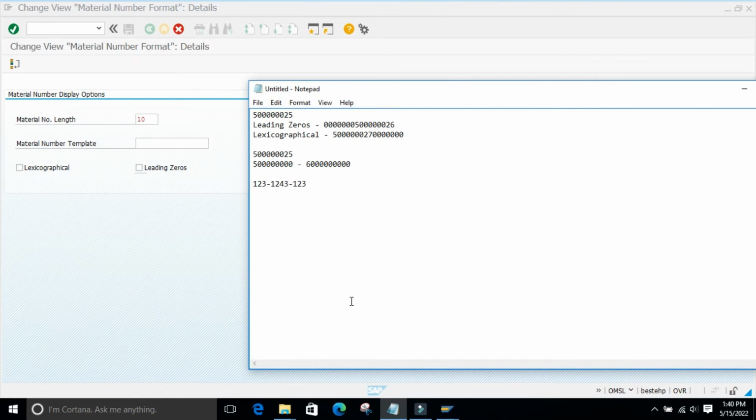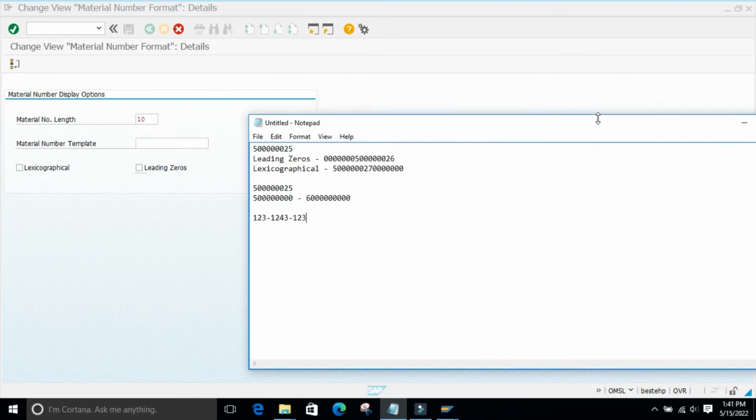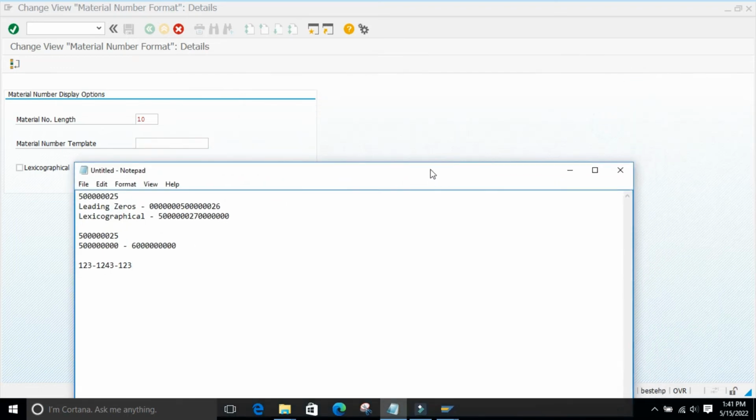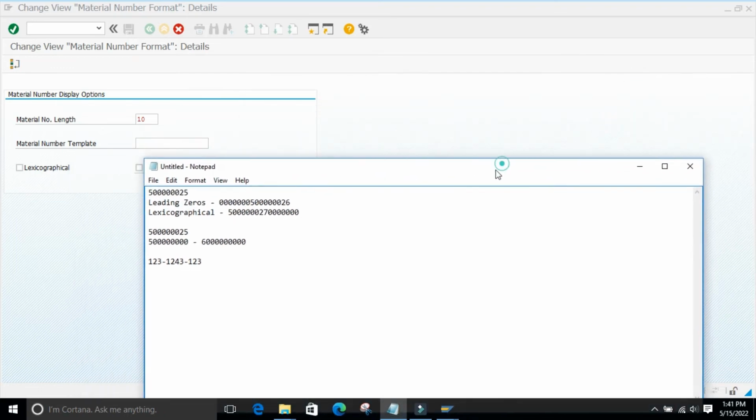So this is also one format. Again the same number you can write in this format also. You might have some different meaning for this. The starting 3 digits may represent something, and this part may represent something. If you want a number range in this format, you can use this template here. By this template we can achieve that goal actually.